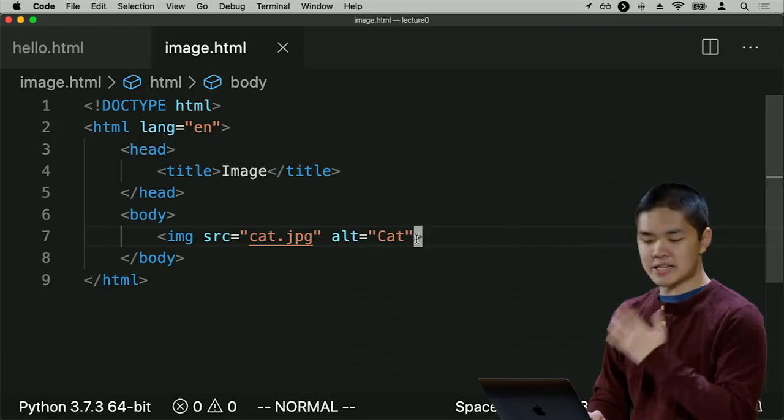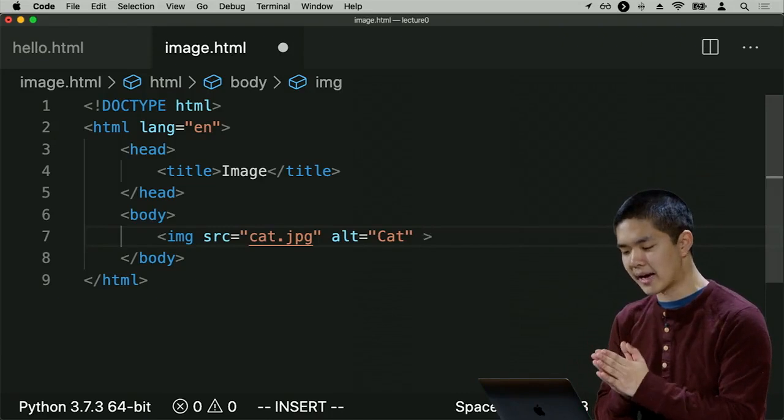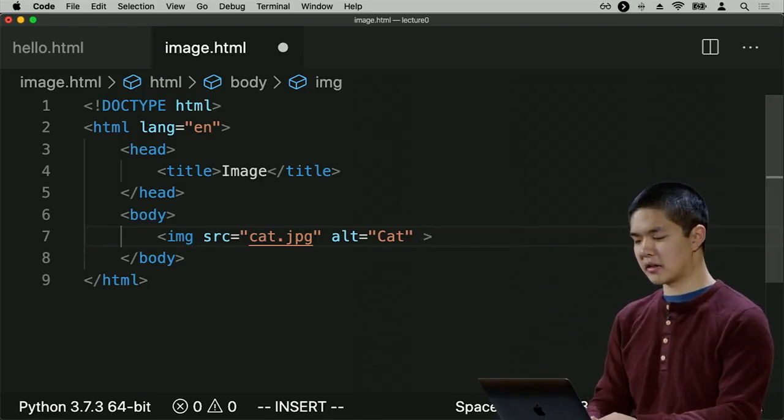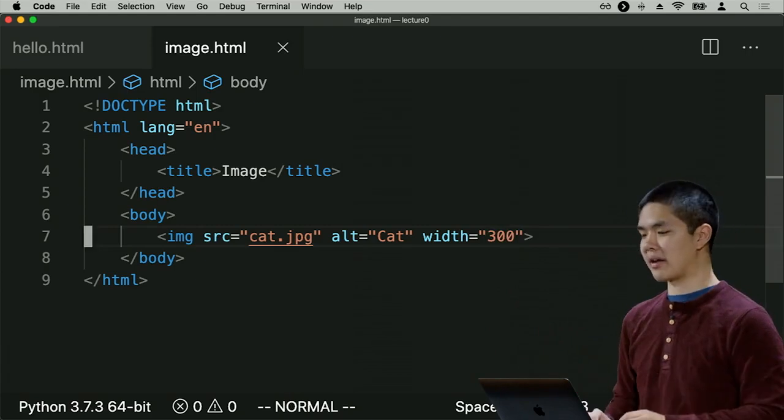So I can actually add additional HTML attributes in order to modify the size of the image that I'm displaying. And later, we'll see we can use CSS to do a similar thing as well. But for now, what I can add is an additional attribute. Let me give this image tag for cat.jpg another attribute that in this case I'll just call width. And I'll say that width is going to be equal to 300 because I would like for this image to be 300 pixels wide, for example.